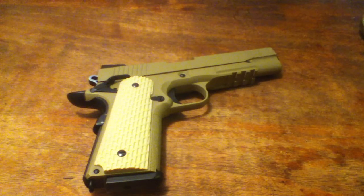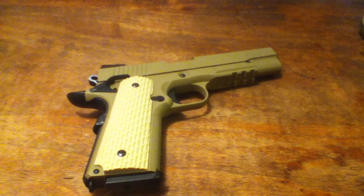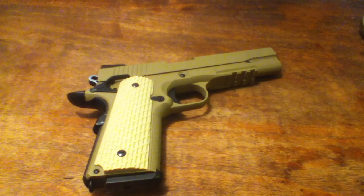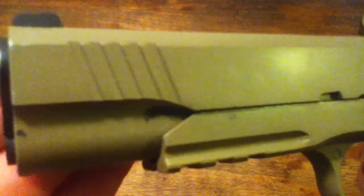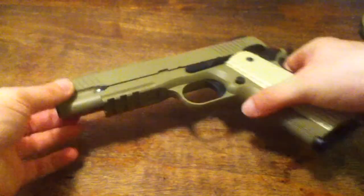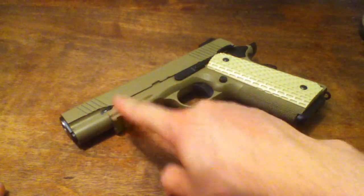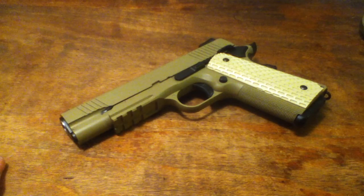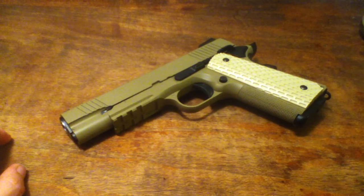I believe I have 420-some odd rounds, or 440 something, somewhere between 400 and 500 rounds put through this gun. I literally just got done shooting the shit out of it. It's really dirty. I like to do my reviews right after I shoot the gun, so that way you can see how dirty they can get. Right, so on with the review. She's definitely a keeper, so that's a good start there.